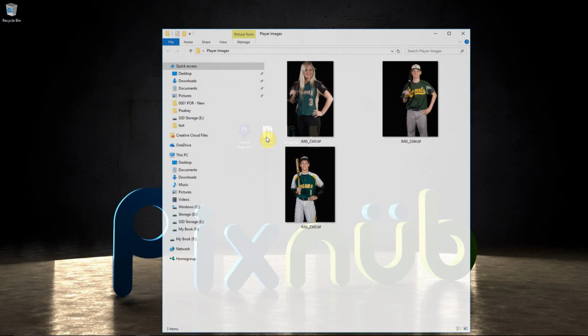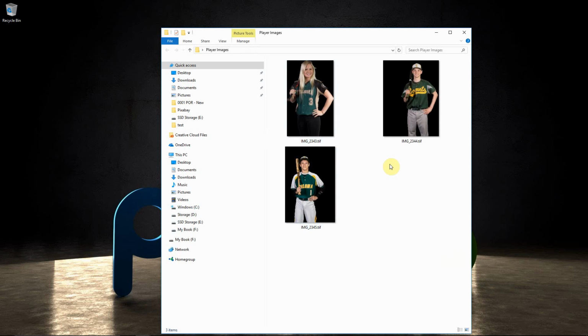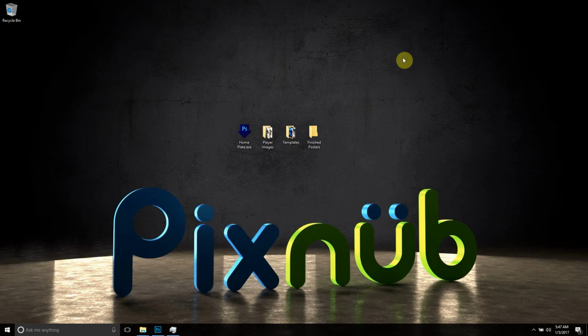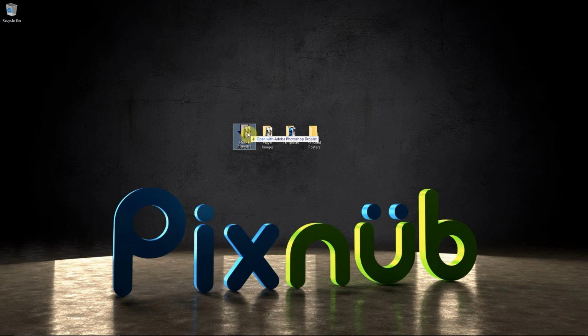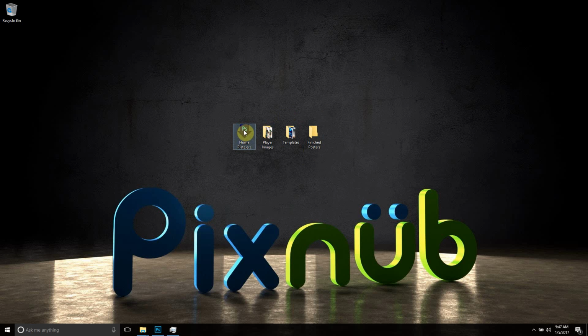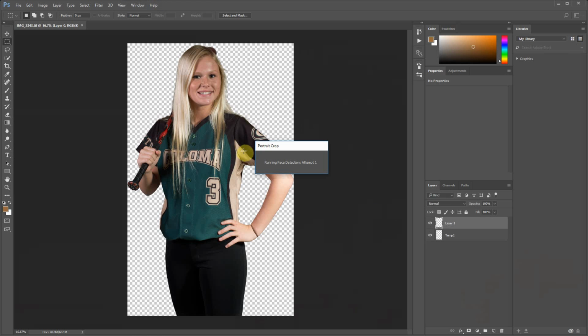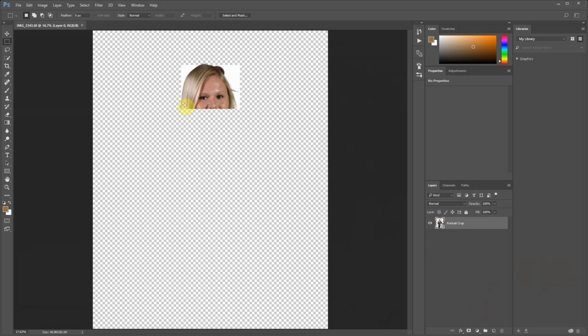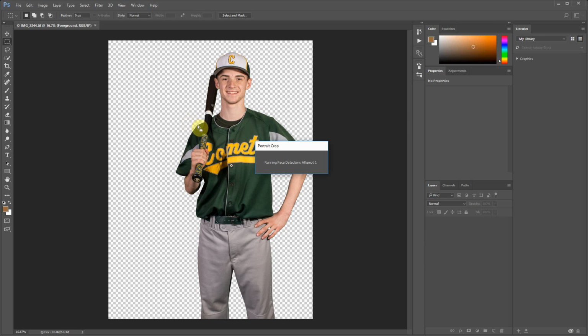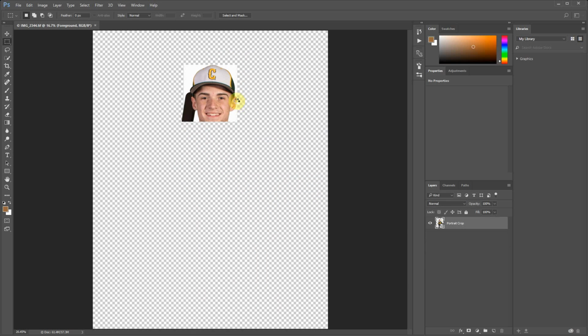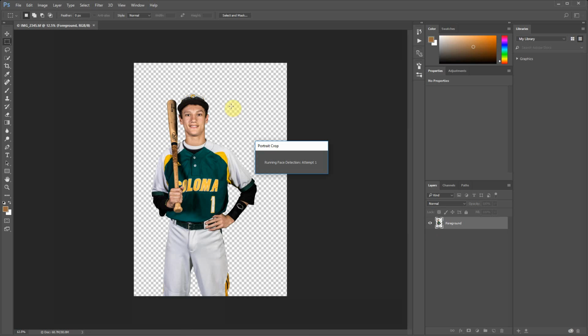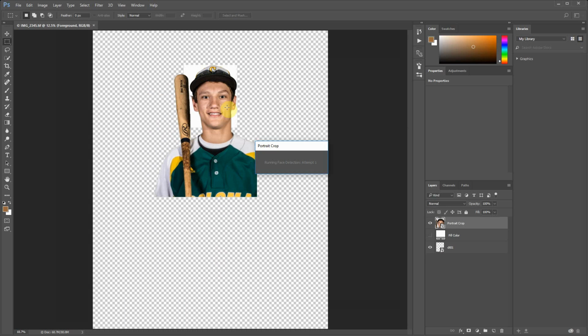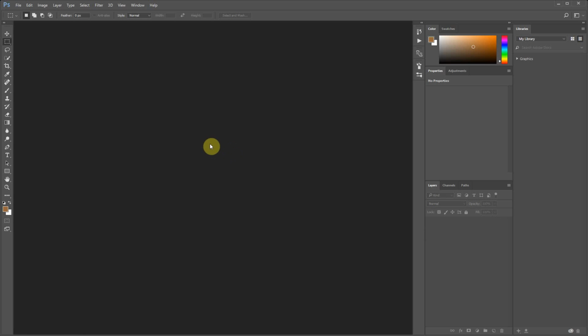And I'll just show you here, I've got a folder of 3 TIFF images. These are TIFF with transparency. I've got a template in this folder I want to use and an empty folder to save those in. I'm just going to drag and drop this whole folder into the Droplet, and that is going to open Photoshop and then run an action. And that action is automatically finding the face, and then it's positioning and scaling the image and putting it into the background. And this is very quick, and you can see how quick it does this and saves the images.